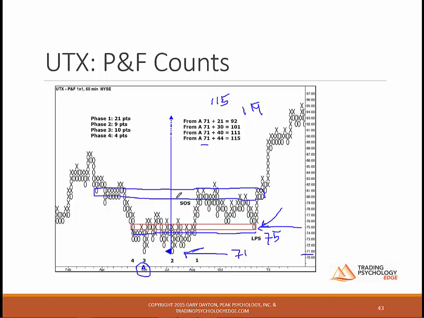Let's say this is 55 figures across. Then we would add 55 to 71 and we would get 126 from here. And if that continued to push up and the market was still strong at that point, and this is at the 80 line, and what do we say, 50 points or 55 points, we would add it to the 80 line and it would go to 135 or whatever the number is. That's how we keep doing it step by step, but we do it conservatively. That's what I meant by that.